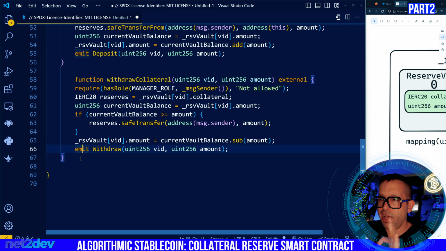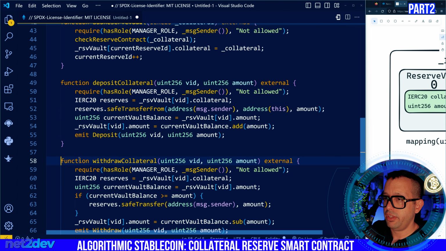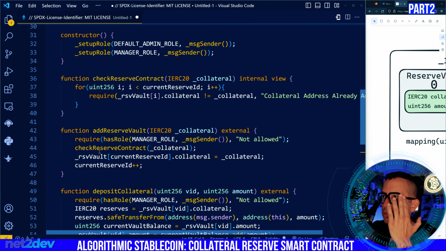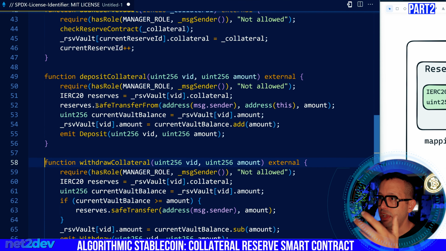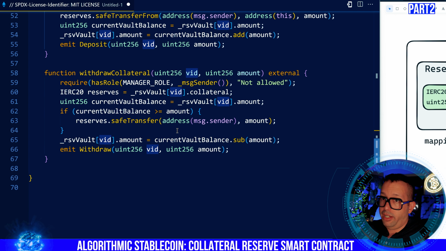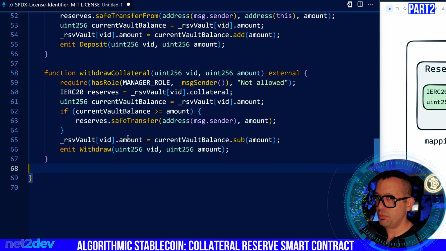That looks awesome. Okay, so what I'm going to do here, I'm going to fix a little bit of the indentation. There we go. What else do we have? We are done here. Cool. So we have the check reserve contract. We are going to make sure that there's not already a contract with that address as a vault. We're going to allow creating new vaults. We are going to deposit collateral onto the vault, and we are invoking that vault ID. Yeah, that looks great. I don't see any more problems. And that's it. We are done with the smart contract.